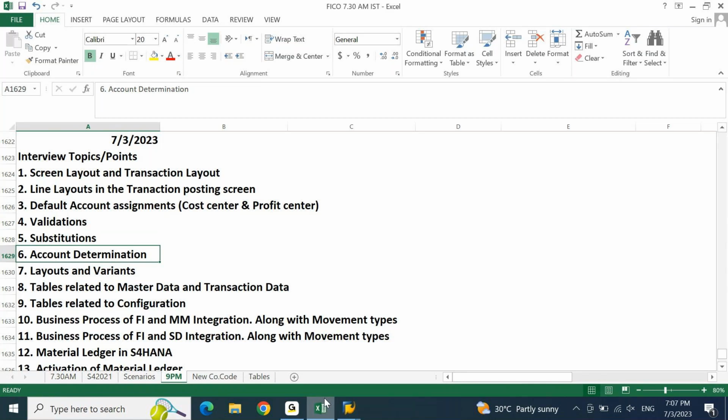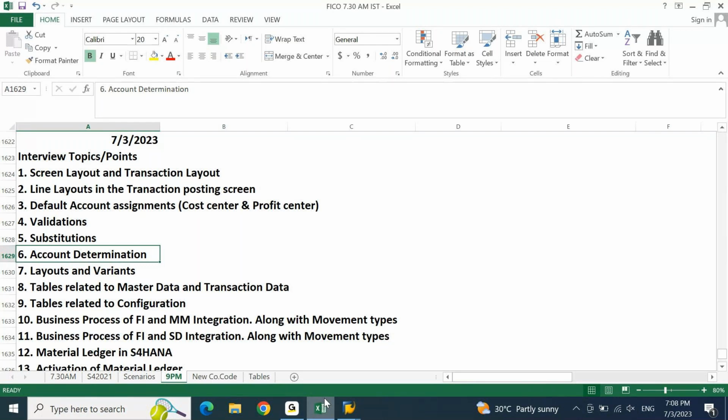Account determination. When you talk about account determination, it is nothing but declaring or maintaining the GL account in the background. In a particular screen, you will go and maintain the account determination setting. If you talk about your baseline configuration, even before you know what account determination is, we all would have configured the chart of accounts. In your chart of accounts, everybody would have assigned a GL account called retained earnings in the OB53 screen. In OB53, the GL account that you have updated is called the account determination setting.